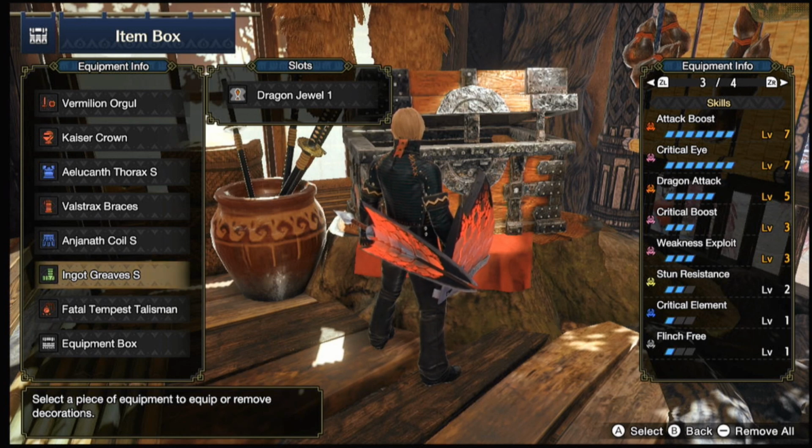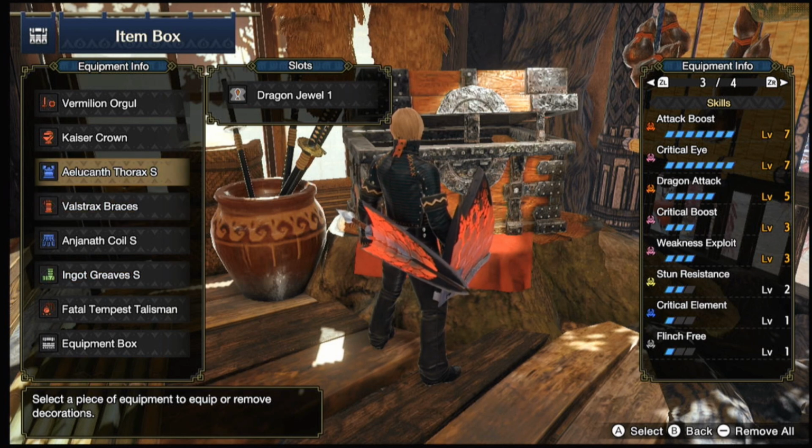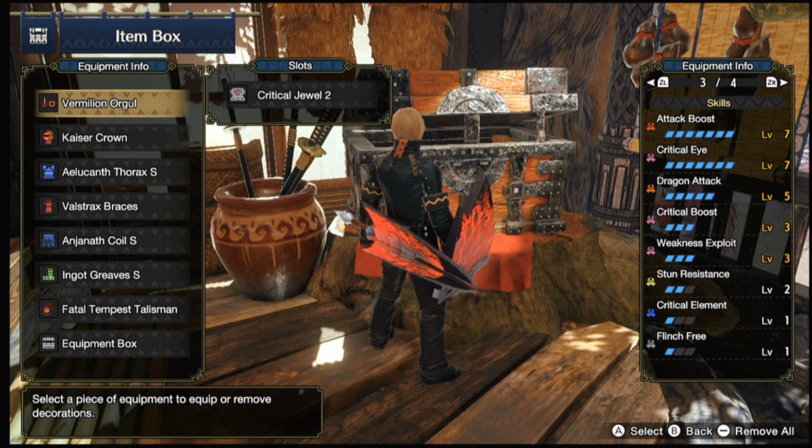The crit boost will get at least level 2 because your level 3 crit boost will be slotted in if you have a weapon that has a level 2 slot. So right here, as I mentioned earlier, this can be your template for any elemental weapon type.